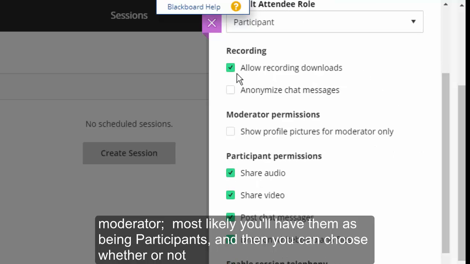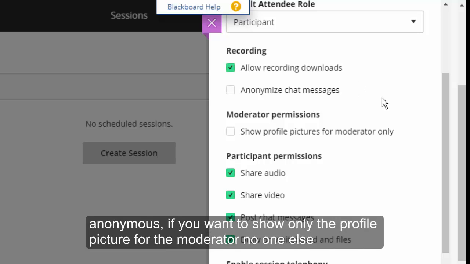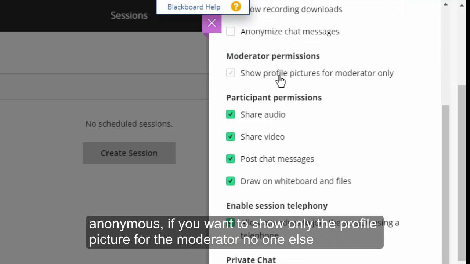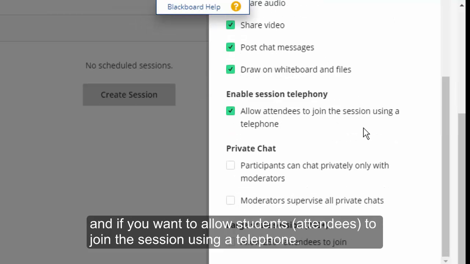And then you can choose whether or not to allow downloading of any recordings that you make, if you want all chat messages to be anonymous, if you want to show only the profile picture for the moderator, no one else, if you want to allow participants to share their audio, share their video, post chat messages, draw on whiteboards and files, and if you want to allow students, attendees to join the session using a telephone.